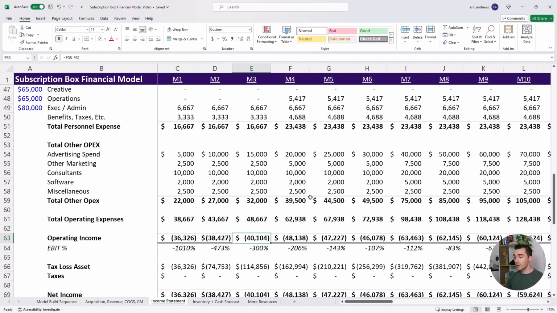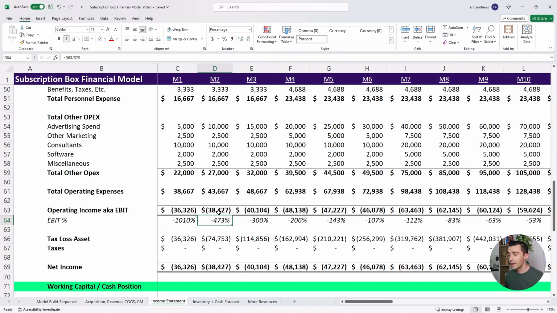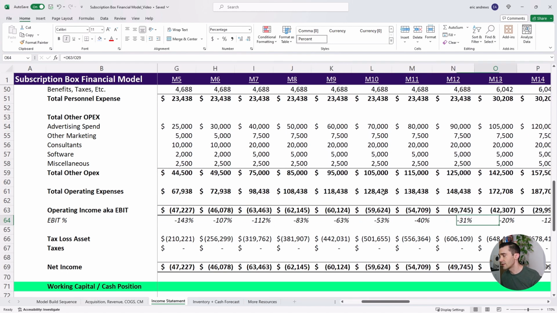And so our operating income is also called earnings before interest and taxes. So you'll see people call it EBIT. So operating income, aka EBIT. The reason I'm talking about all of these synonyms is because they confused me when I was first learning this. So I want to just put it on your radar that if you see EBIT and you see operating income, it's the same exact thing. So you see our EBIT margin is obviously negative. So it's negative, negative, negative.